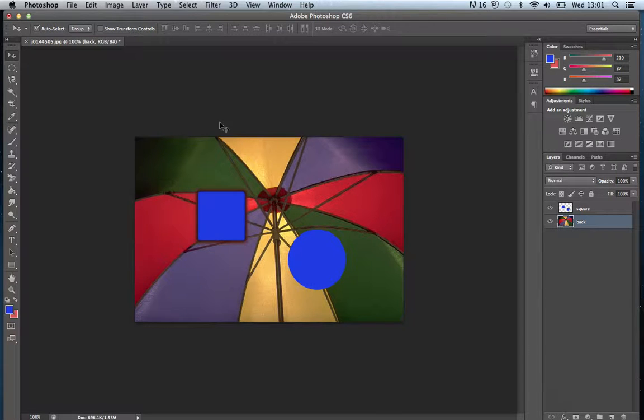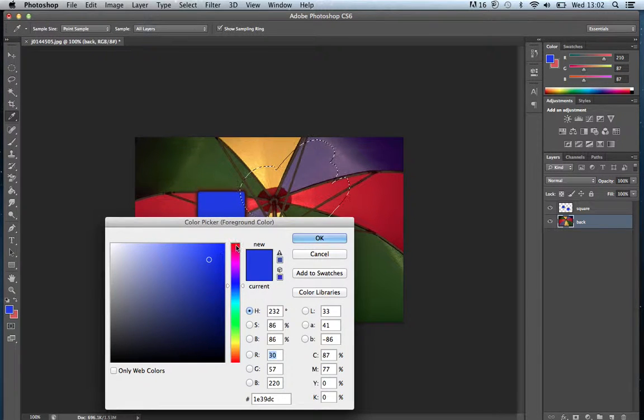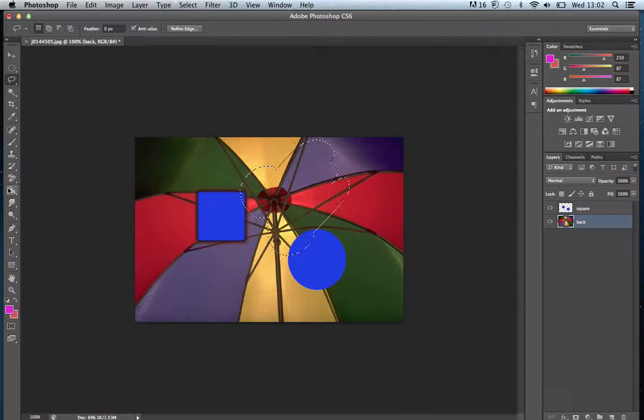Now, I'm very quickly going to go through the other selection tools. This is a lasso tool, and I draw with this, and then I close it, and when I close it, I bring it back inside itself, and when I do that, it becomes a selection tool. I'm just going to pick a different color. Okay, say OK. Click my bucket tool, click in there.